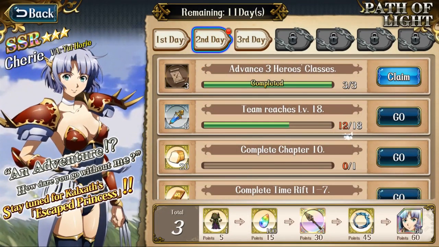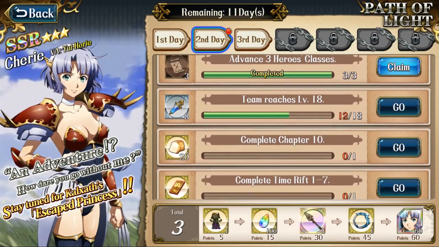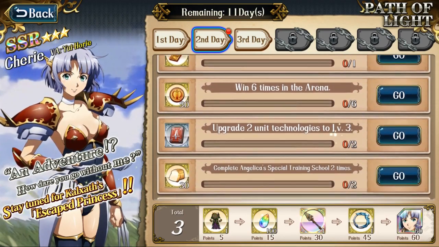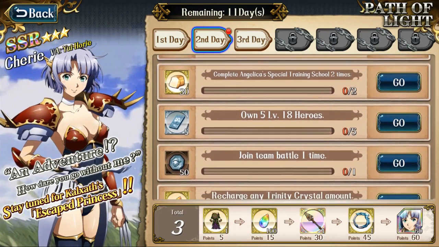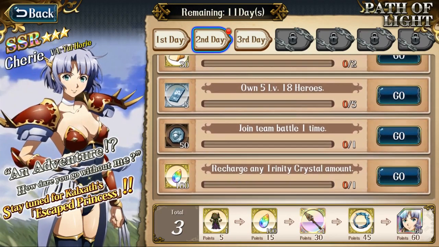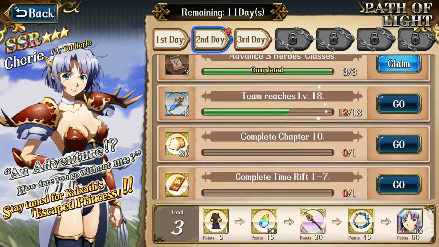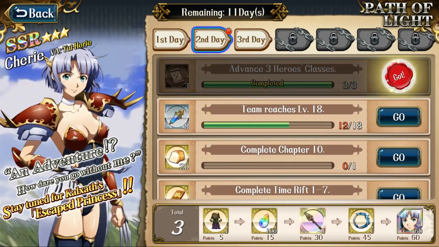There's a few things in here, you know, complete more chapters, get your team level higher. Again, like I said, we're going to get through some of these, but we're not really going to be doing all these. I just wanted to show it off and just show you that it is reasonable to do to get this completed. And you will just unlock it as you go, as you see here.